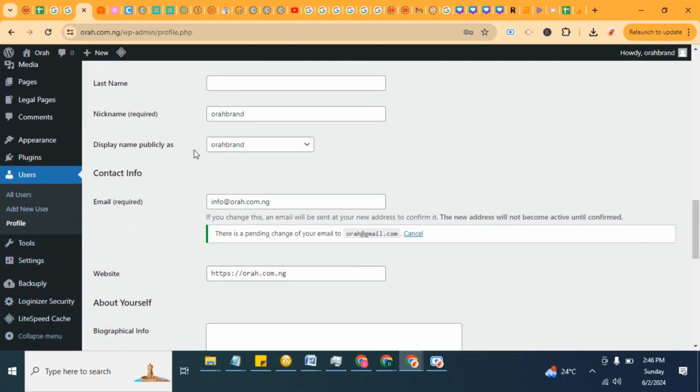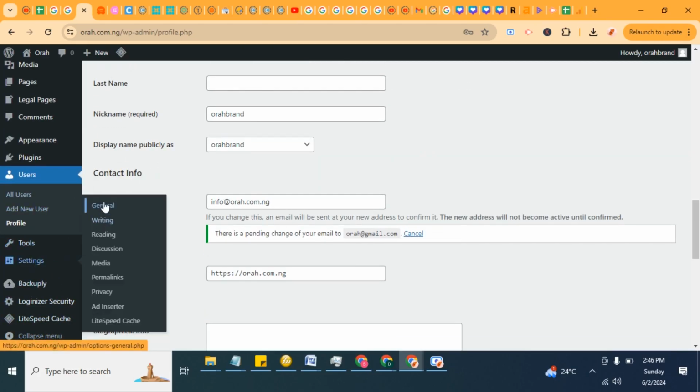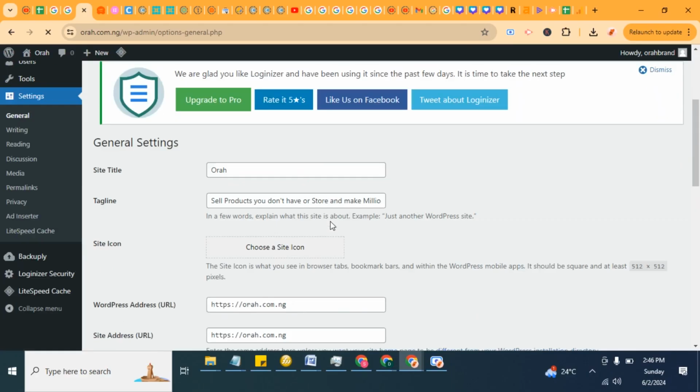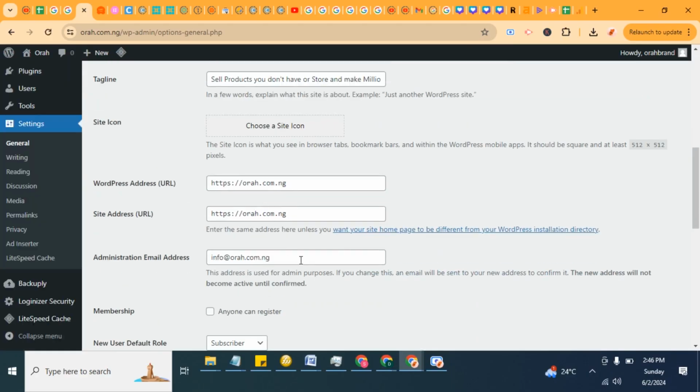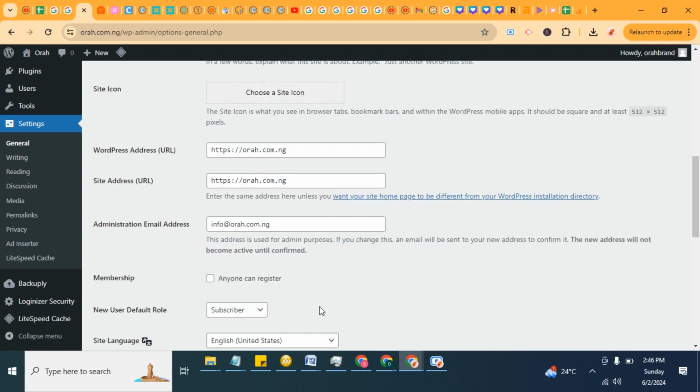Though it will try to test the email for you, by going to general. Under general settings, you see where to change it. Okay. So now, administrative email. This address is used for admin purposes. If you change this, an email will be sent to your new address to confirm it. The new address will not become active until confirmed.